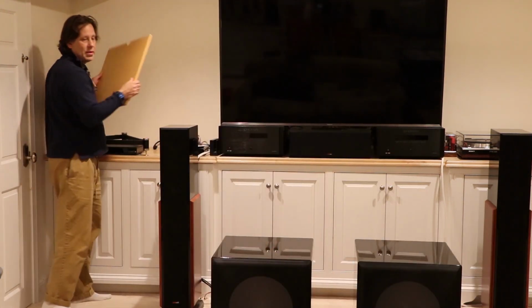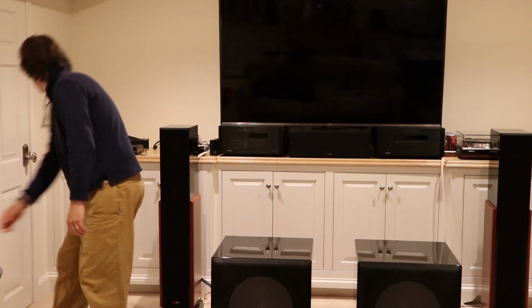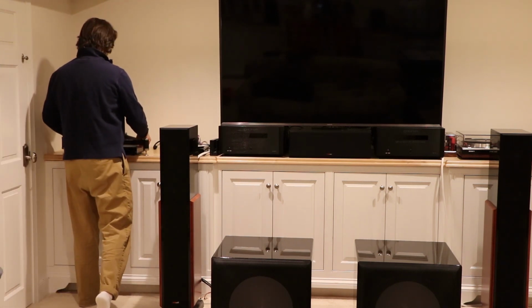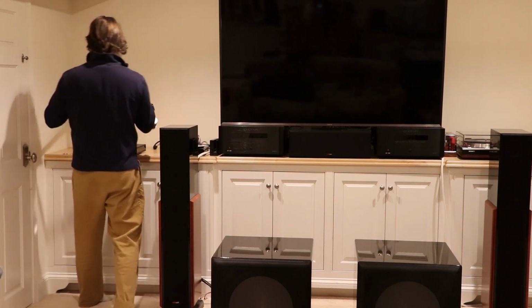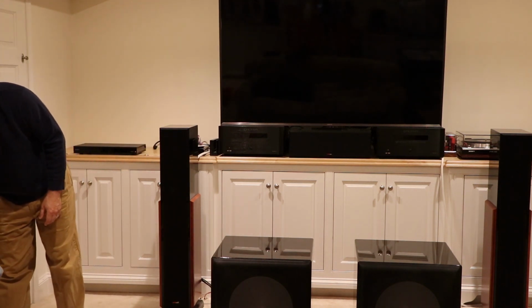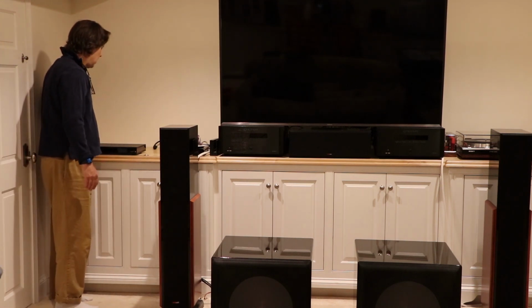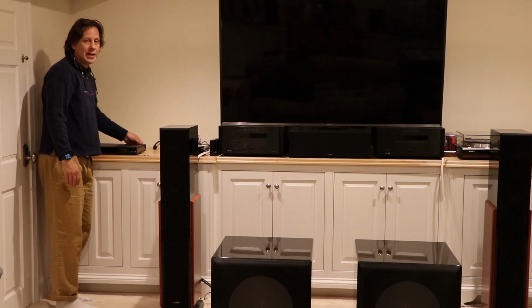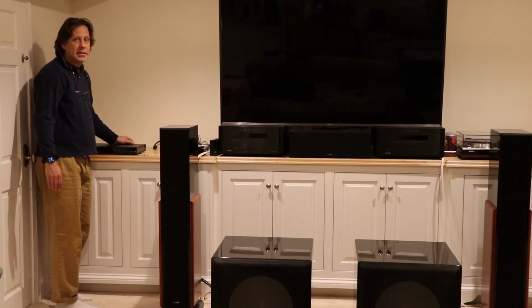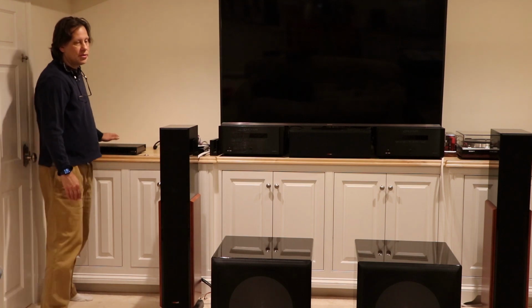What I'll do is I'll remove the shelf. I can remove this unit as well. Definitely the shelf. I might as well start as simple as possible. And for this, I know I'm going to need the power connection, the HDMI to the TV, and the coax to the processor. So I'll get those cables.